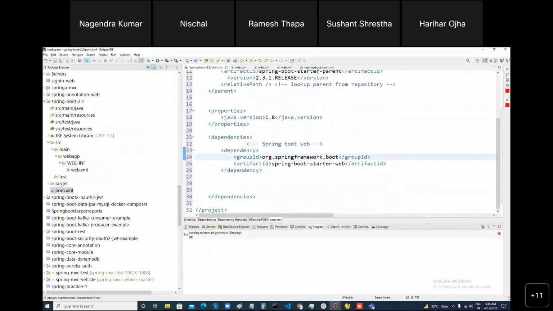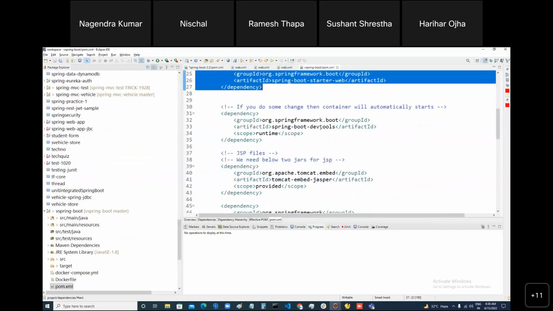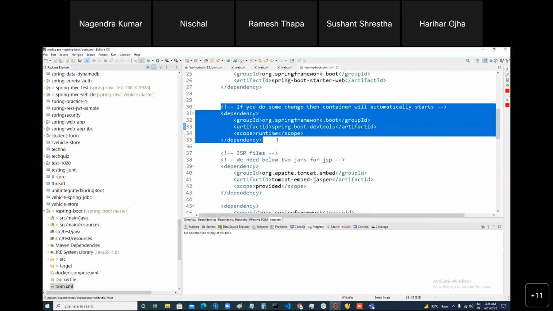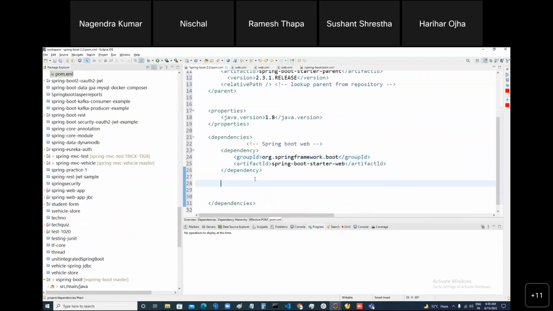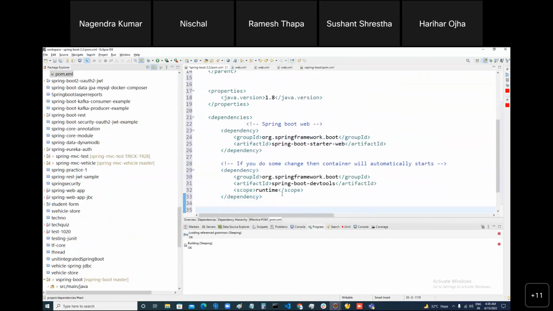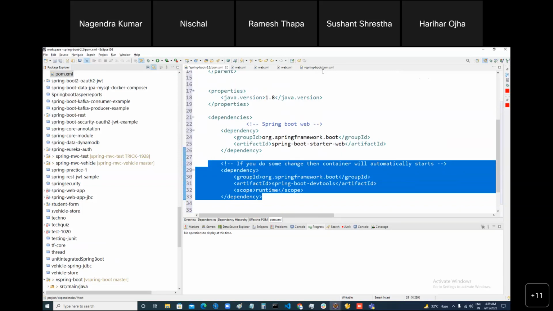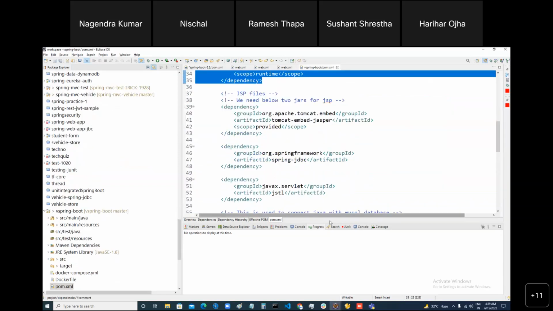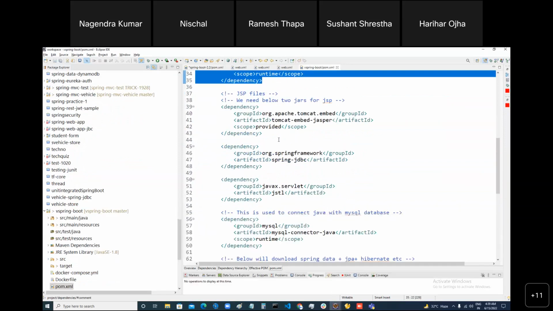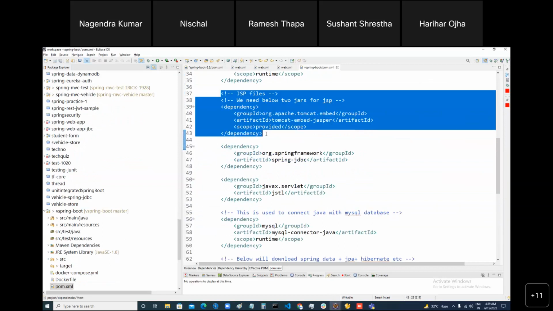And I want to add this dev tools dependency. If you do any change in your code, automatically it will restart the project. This is good as long as you are in development. If your code goes into production, you can comment it. And this I am using if you want to use JSP in your project, for the front end.